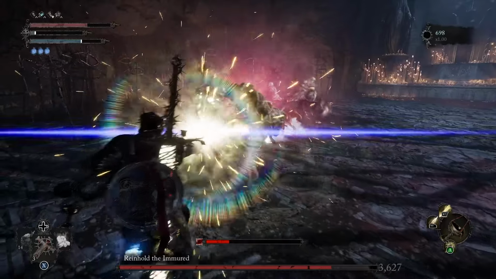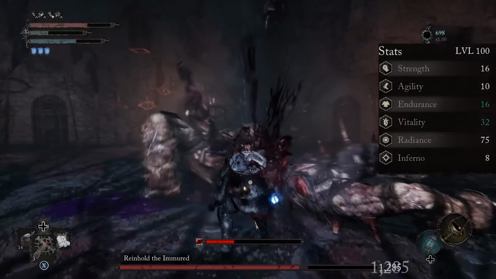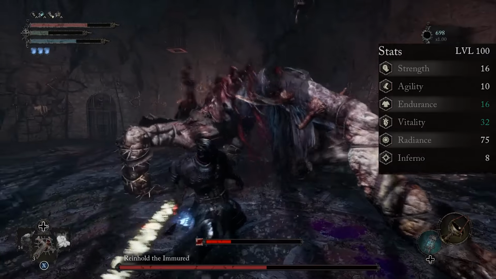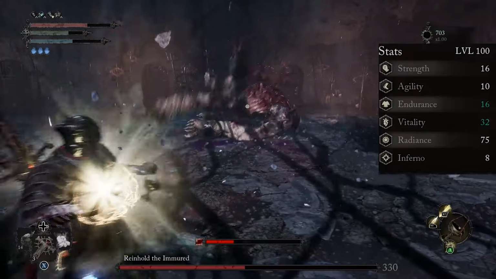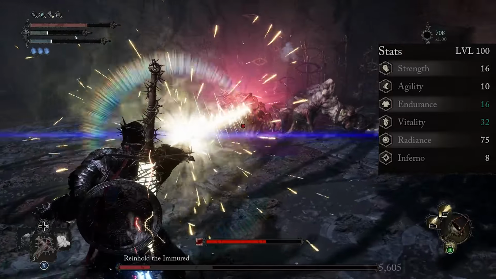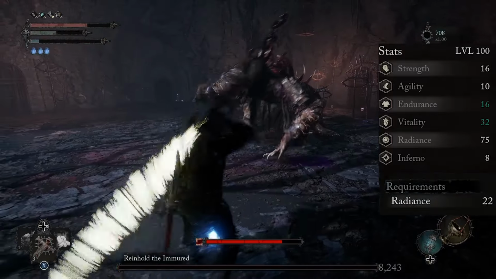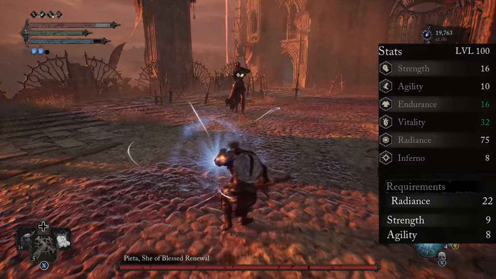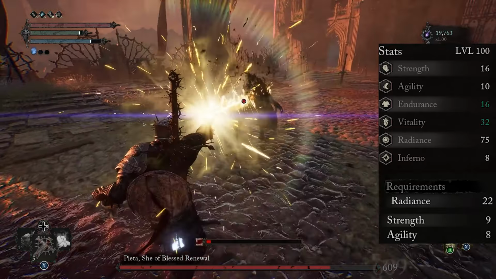So when it comes to leveling up your character, this is probably the easiest thing you have to follow, because all you have to do is level up your Radiance for damage and Vitality for health. I actually don't think I leveled up anything else, maybe a few levels in Endurance if even, and that's it. Just do every 2 levels you put into Radiance, you put 1 into Vitality for a nice little balance of health and damage. You'll also need the bare minimum of 22 Radiance to use all the spells and weapons, and if you want to count the shield as well, you'll need 9 strength and 8 agility. But like, I'm pretty sure every class starts off with that amount, so I think you'll be good.